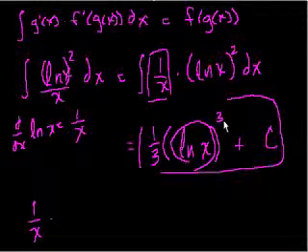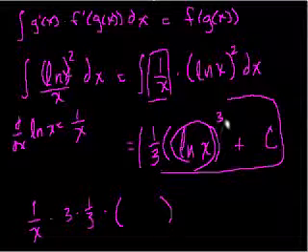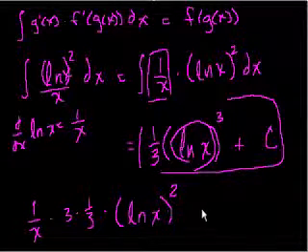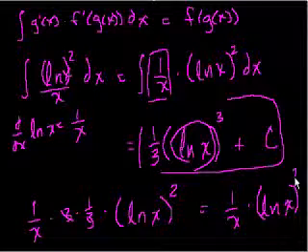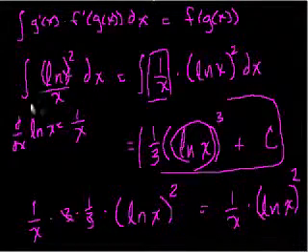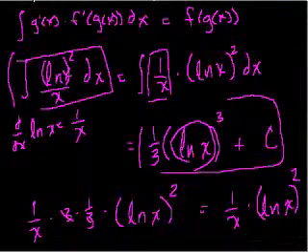So the derivative of the outside function is 3 times its coefficient, so it's 3 times 1/3 times the whole thing to 1 less exponent. So the whole thing is ln of x. And then, of course, plus 0, because the derivative of c is 0. The 3s cancel out. This is equal to 1 over x times the ln of x squared, which is our original problem. Let me do another problem, because I probably started off with something a little bit too hard.